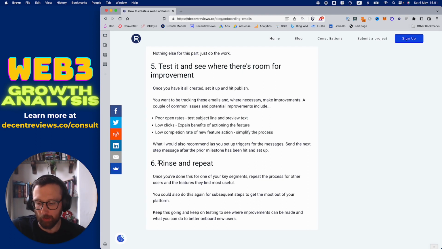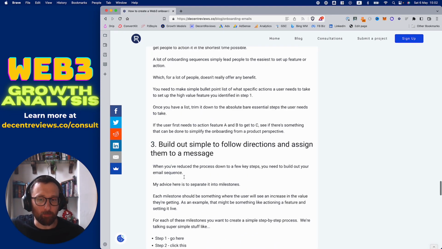And what you'll end up with is different email sequences that are basically helping people get the maximum value out of your project, which means they're more likely to stick around, they're more likely to pay you more money, they're more likely to tell their friends. It's just helping people understand their value and get the value with the least amount of effort. So that's a very simple, quick and dirty guide to it.